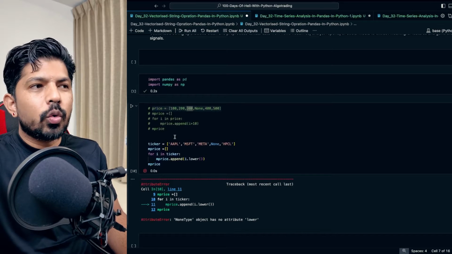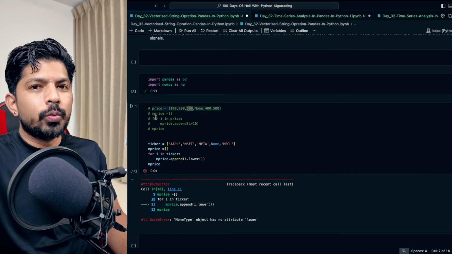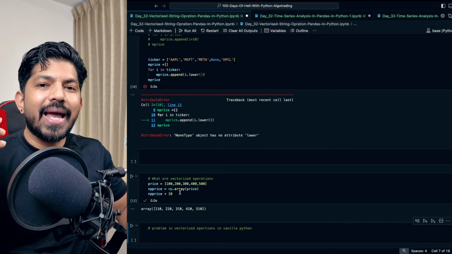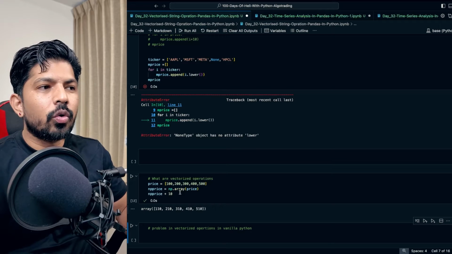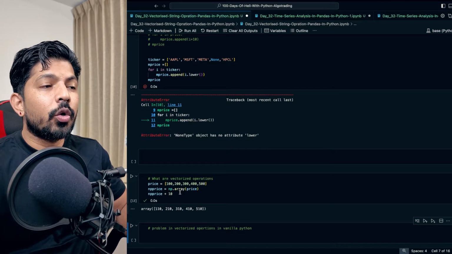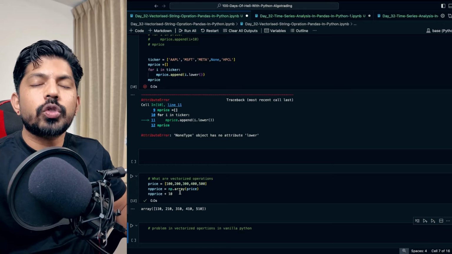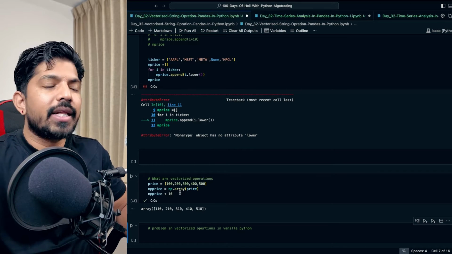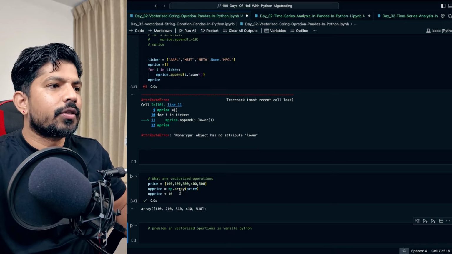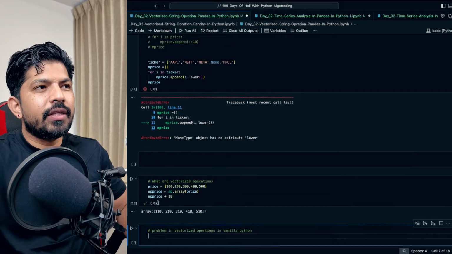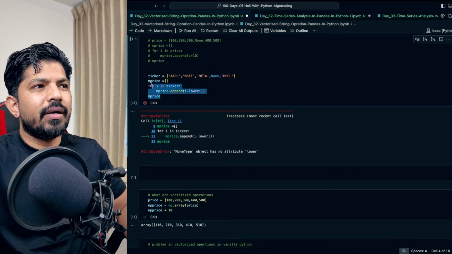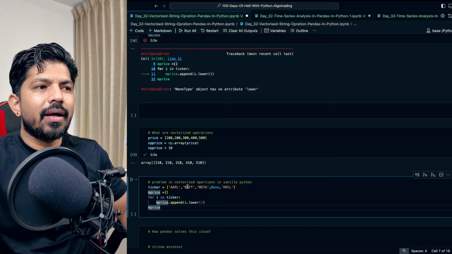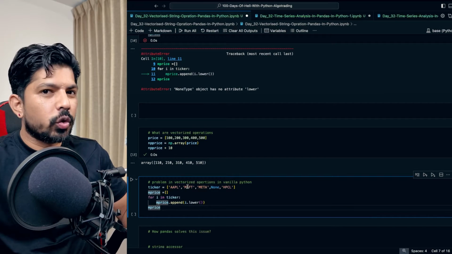With Python code and for loops, we were running loops, and you know loops are slow. So that is the vectorized operation: we are performing an action on all the items in one go, and that makes it much faster. We are not using any loop here because a NumPy array is based on C, so it is way faster than normal Python loops and lists. Now again, the problem we saw in Python, let me copy and paste it here, is that it won't be able to handle the none values, and it is also very slow.